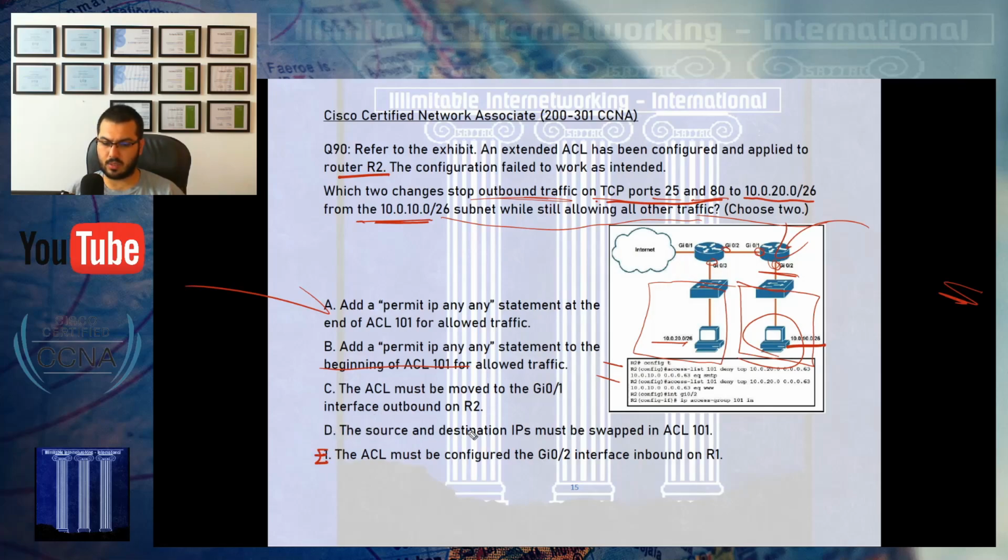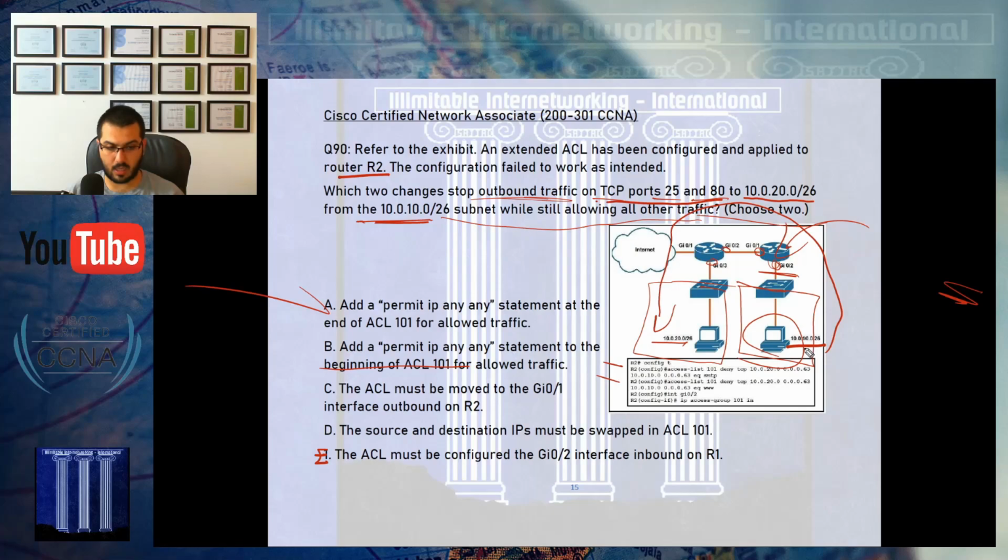D, the source and destination IPs must be swapped in access list 101. Oh, yeah. I'm sorry, because the source is 10.0.20.0, which is this one, and the destination is 10.0.10.0, which is this one. No, we were talking to deny this type of traffic, not the opposite.